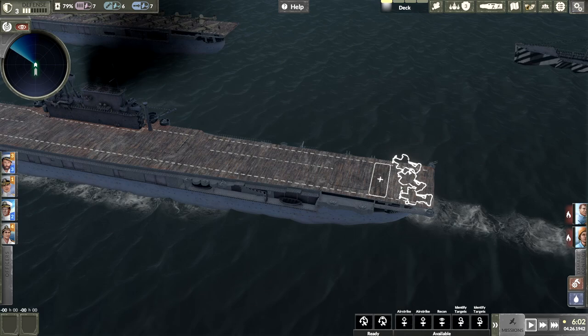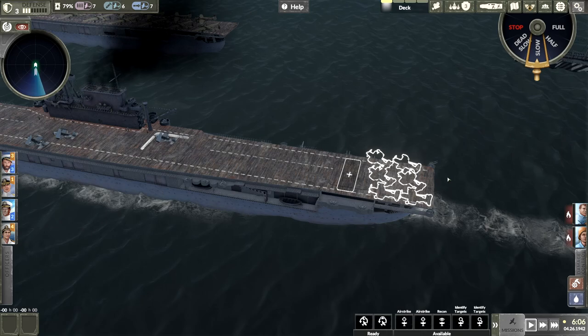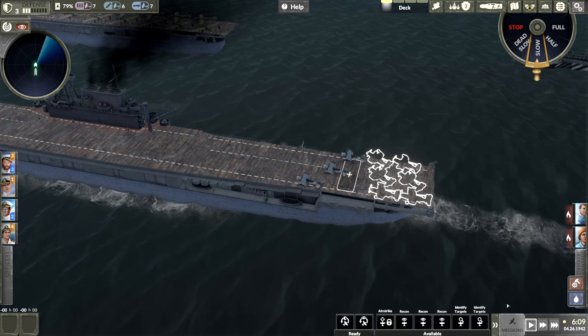Let's take a look at our guys here. Rearrange them a little bit. There we go. And let's go into the island. This guy can go set more recon missions. Okay, good. All right, look at these sea wolves.